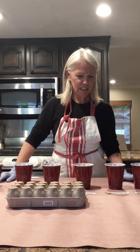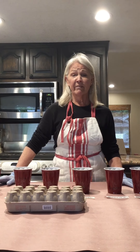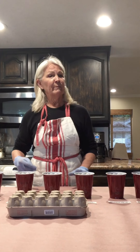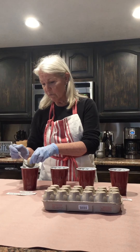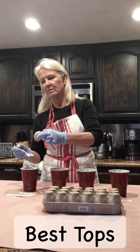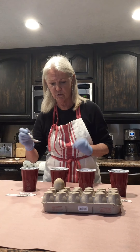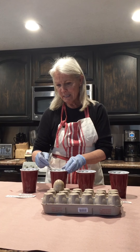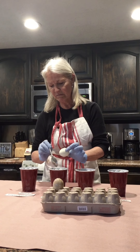We've had our eggs sitting in the dye for about 30 minutes — maybe a little bit more. You can leave them in overnight in the refrigerator, or after about 30 minutes they'll have enough color to take out of the solution. This one here was the beet tops — the leaves that came off the beets, not the beets themselves. You can see kind of a murky brownish color; it's not too exciting.